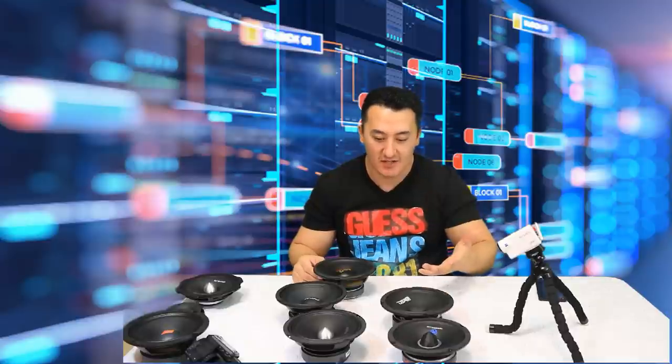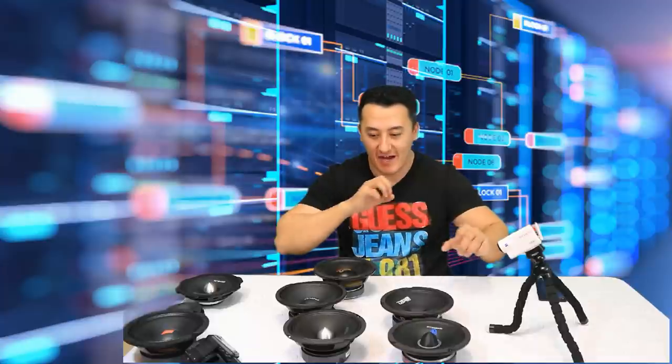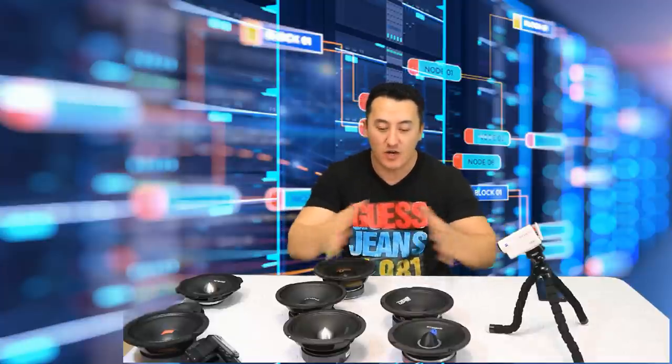I'm running my microphone all the way back there so I can run maximum power from the speaker. When I start running these speakers compared with each other, ideally I'd do it in a box, properly installed, with the best speakers. Now I have no time to install each speaker like 10 times in the box. That's why I'm doing the open air test.